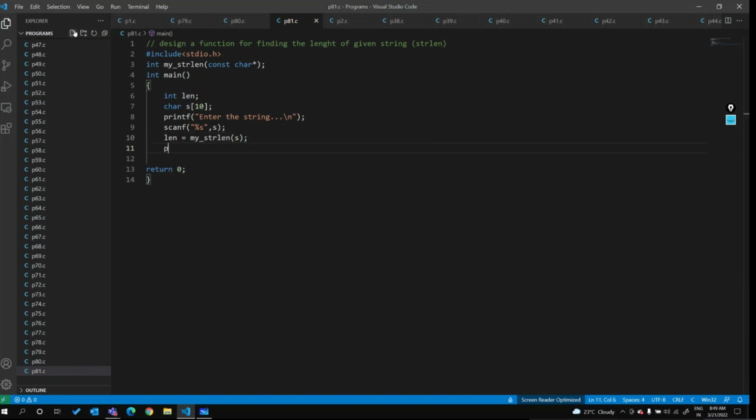After completion of this, I will print here printf my string length is equal to percentage s slash n.